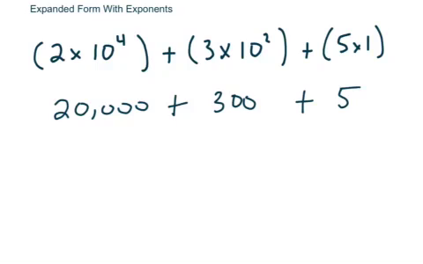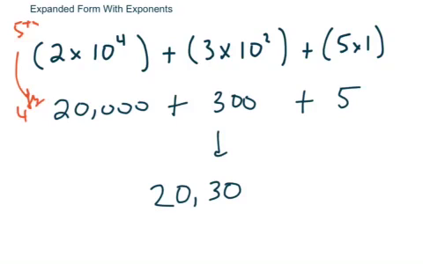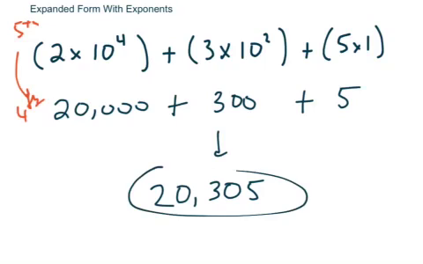So what I've done here is I've taken a 5th grade problem, utilizing exponents. I've turned it into a 4th grade problem for them. Whole numbers, no decimals, expanded form, and now they just need to write that in standard form. I have my 2 in the 10,000s place, nothing in the thousands place, there's a 3 in the hundreds, nothing in the tens, and a 5 in the ones. 20,305. And another way to write 20,305 is 2 times 10 to the 4th plus 3 times 10 to the 2nd plus 5 times 1.